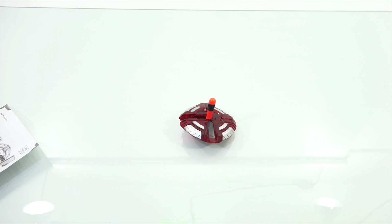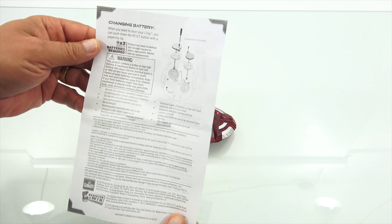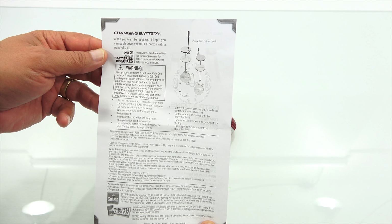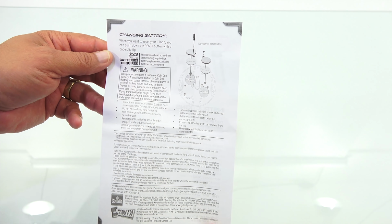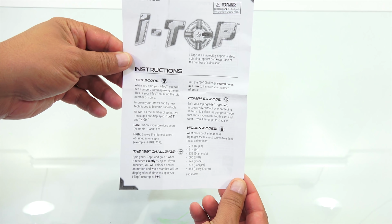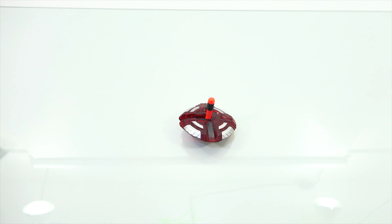All right, well, I need to figure that out a little bit better. I want to bring the camera up and in closer, then we'll read some of these other games. Oh, here, by the way, if you've got one of these and you found it somewhere and you don't know how to change the batteries, that is the information you will need there. Okay, let's come back and check it out in a little more detail.